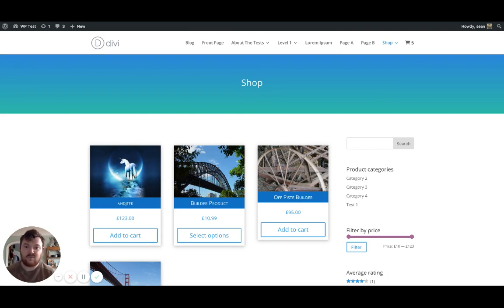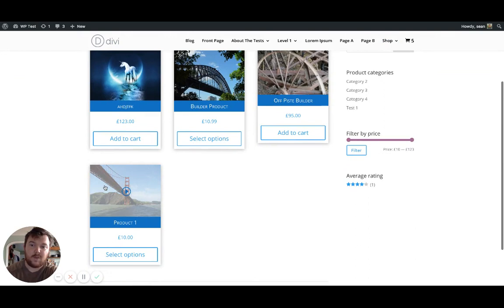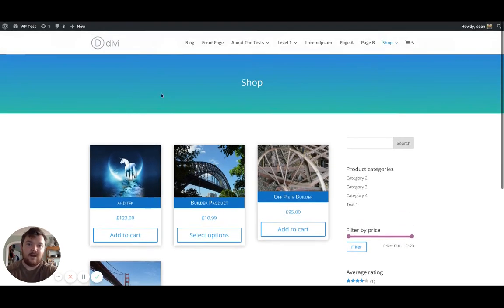Now, what I've done on the screen in front of me is not very pretty, but it's just an example to show you something which is so far removed from what the standard Divi WooCommerce store does that hopefully it gives you an idea. So I've created a simple three-column layout with links with animation with the overlays over the top. For variable and standard products, we've got a simple sidebar, basic header, and that is my store. You can set up as many of these archive pages as you like. You can create them on a per category basis or have the same layout used throughout.